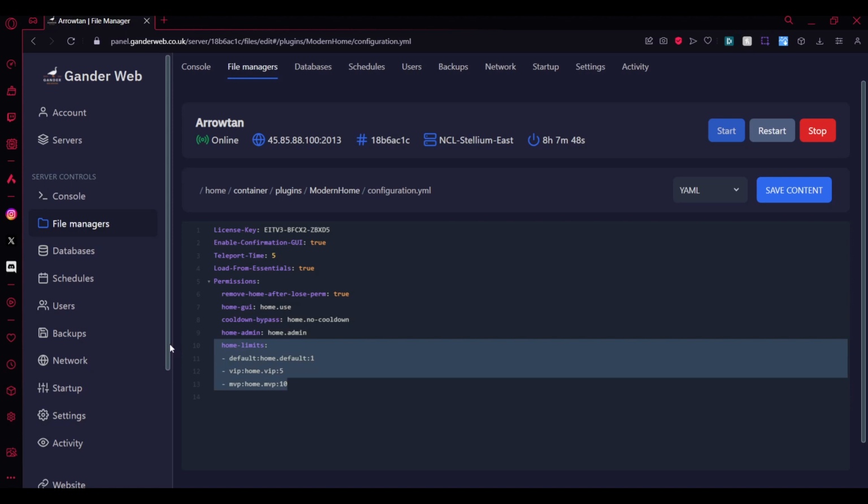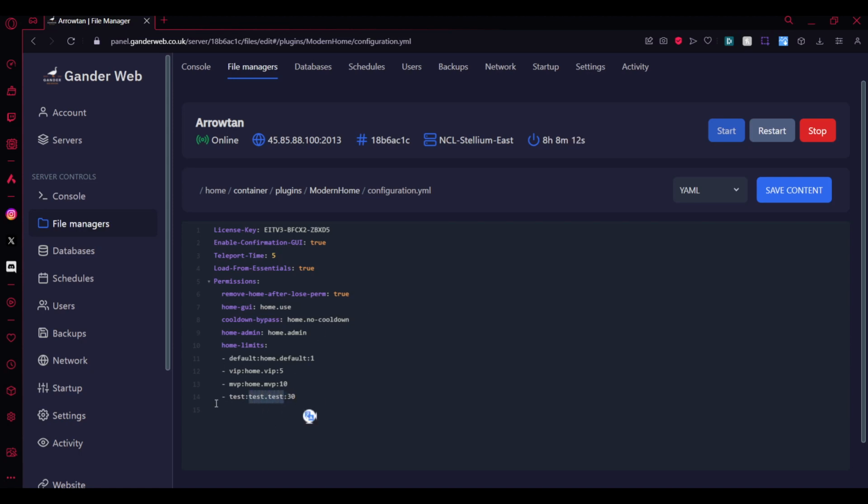And here's the groups I was talking about. Basically you can just create a group saying, for example, test, and then you can write test.use or just test.mvp or just test.test, and then you can enter the number of homes. So if you want to give a player 30 homes, you can just type 30, and then you need to give this particular permission to the player, and then the player will be able to create up to 30 homes, and they can't create over that. It's just going to show that the limit has been reached after they create 30 homes.